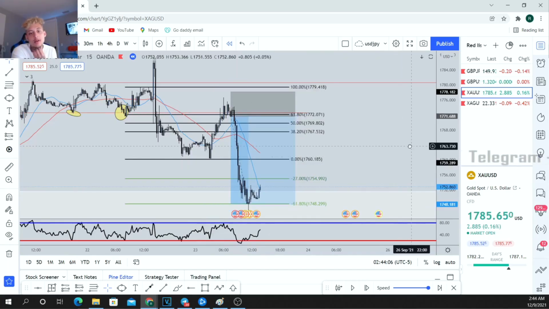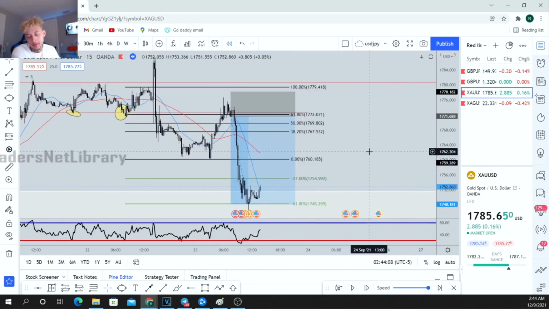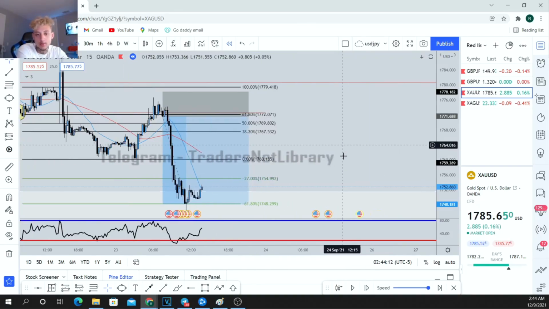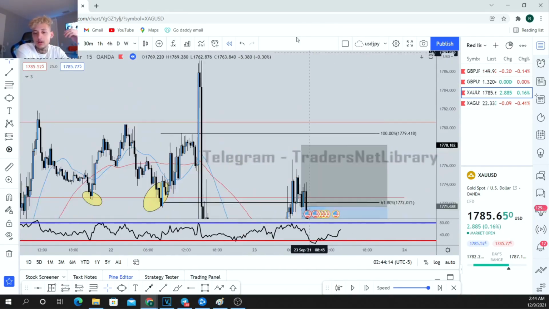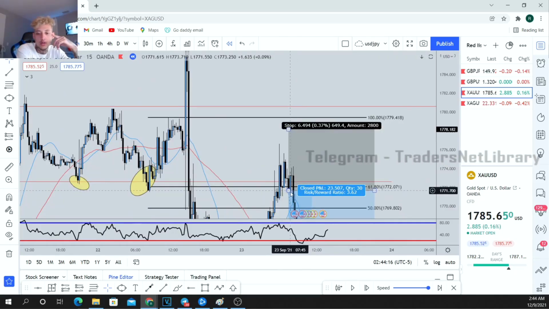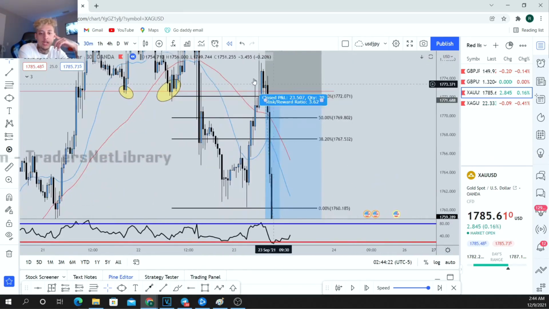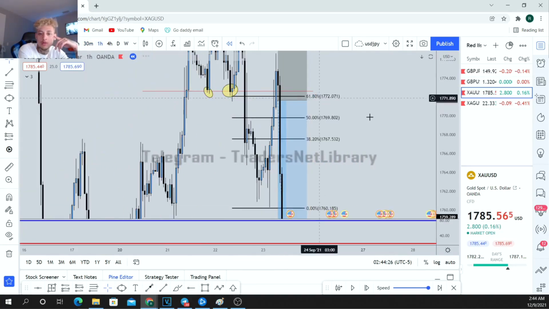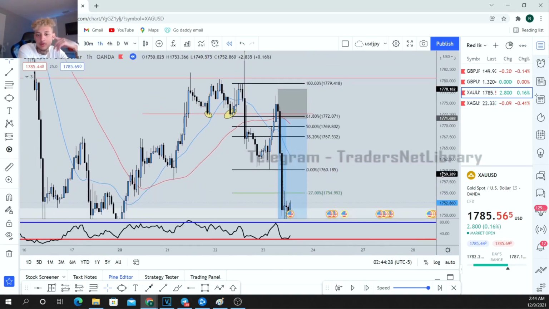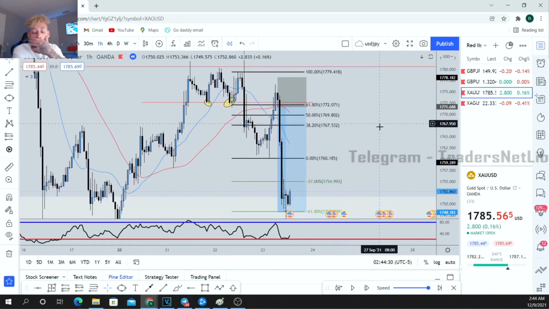It's not always going to happen where price hits your target right away, but you want to be as patient with your trades as possible because there's always going to be opportunity. If you missed out on this first entry right here, price came back, engulfed, and this would have been another entry. You go to a 30-minute time frame, you would have seen, hey, there we go, bearish variation, bearish engulfing right here, or an hour time frame. I mean, if you had waited for the hour, you would have completely missed out on the trade. But it's going to happen, guys.